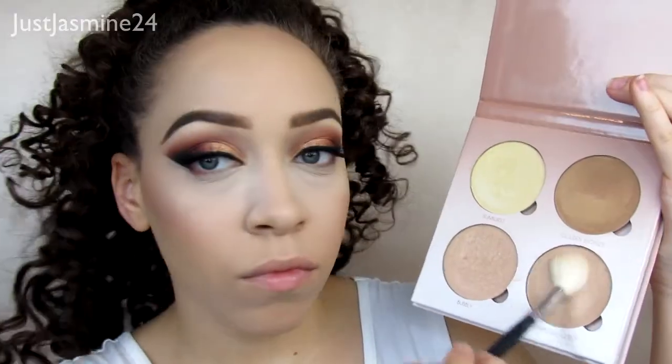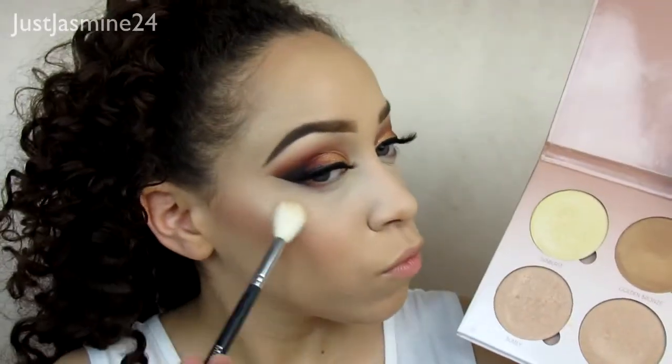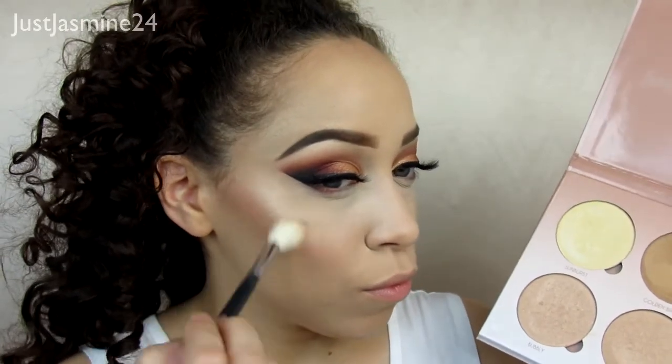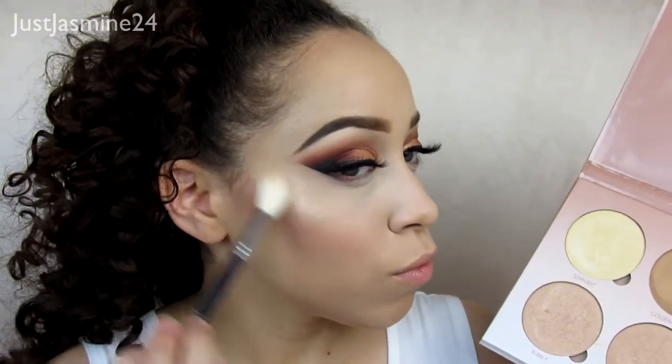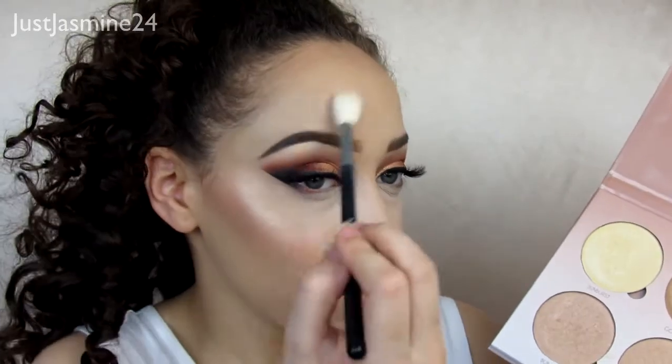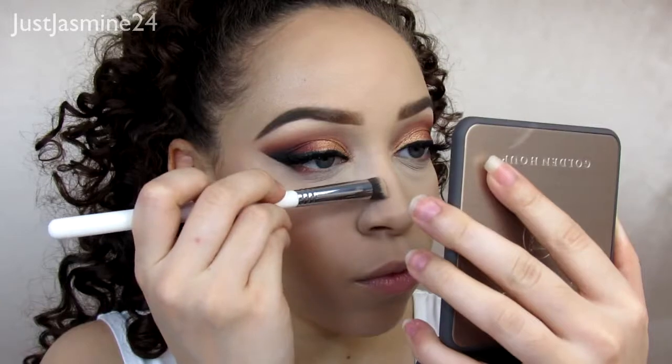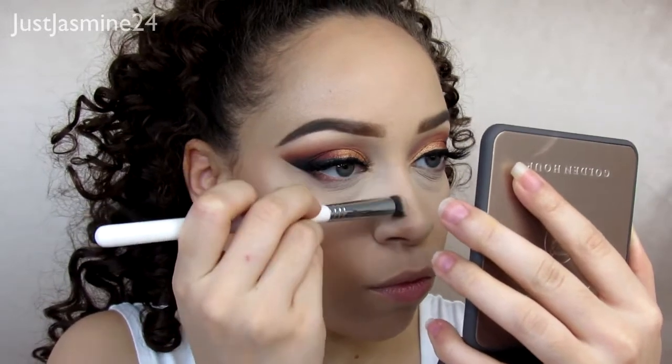And this is the Anastasia Beverly Hills Glow Kit palette, and oh my god, it just gives you that nice sheen. It's not glittery, it's not too powdery, it's just the perfect highlight. It gives you that nice glow, and it looks beautiful in direct sun. And I'm going to contour my nose with the NYX blush in Taupe. I'm going to apply some highlight on the bridge of my nose and the tip of my nose.